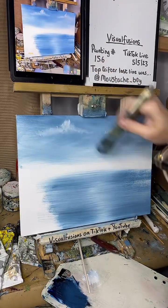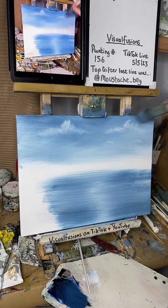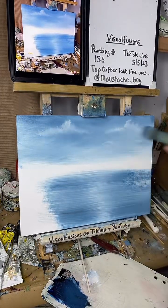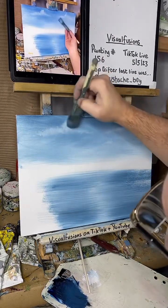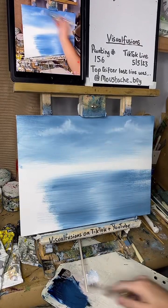Well, just fluff them clouds up a little bit. Half semicircle. Fluff. Caress them. Caress the clouds. Got a little hair there, take that off. There we go, just some very simple little clouds there. Right, let's knock up some dark.